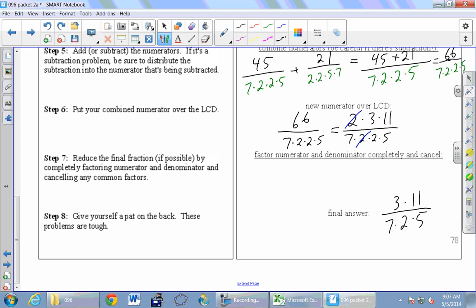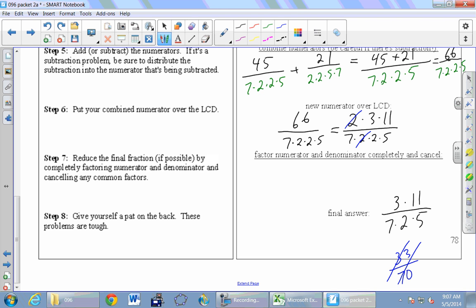Now I'm going to put here in a different color. I'll put it down here in blue. It's 33 over whatever we get, 70. But I'm going to put 2 little lines through that just to highlight that you are not expected to multiply things at the end. If it was an arithmetic problem like this, of course you would write 33 over 70. But all the problems that we're going to do, it is so much better to just leave it in factored form. So even though it looks really strange, that last thing we wrote in black, that is typically the way things end up when you're doing this with algebraic fractions.